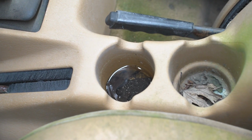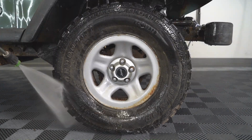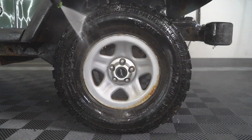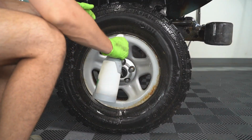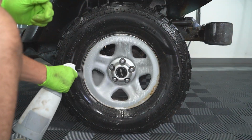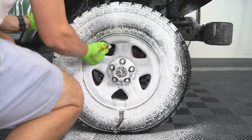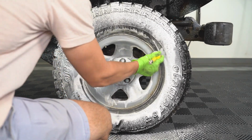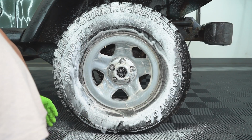And with that being said, let's get into the detail. Now we started with the exterior and we began with the wheels. Now a lot of the stuff that you guys see in this video, you might look at and say, they're wasting their time. Why would they even bother doing this on a parts car? And the simple fact of it is, one, we're making content to entertain you guys. Two, we want to test ourselves. We want to see how much we can do with this Jeep. And three, wasting time is just a relative term.